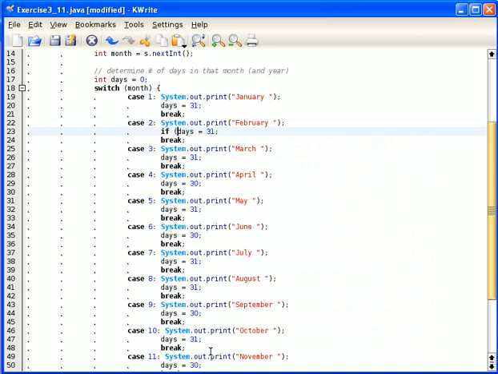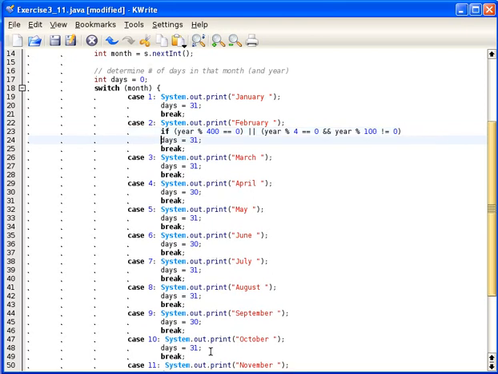So this was already the topic of a previous exercise, so you can reuse the code that you developed for that exercise. If year is a multiple of 400, so that means year modulo 400 is equal to 0, or year modulo 4, I'm going to add my parentheses here, year is a multiple of 4, so year % 4 equal 0, and year % 100 is different than 0.